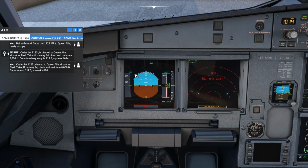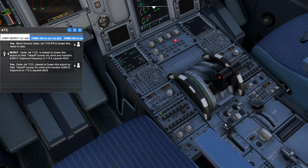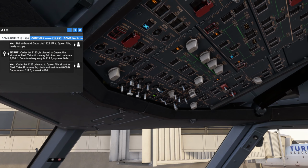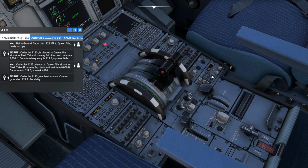Cedar Jet 1123 cleared to Queen Alia Airport as filed. Take off runway 34, climb and maintain 8,000 feet. Departure on 119.3, squawk 4624. Correct. Contact ground on 121.9. Good day.